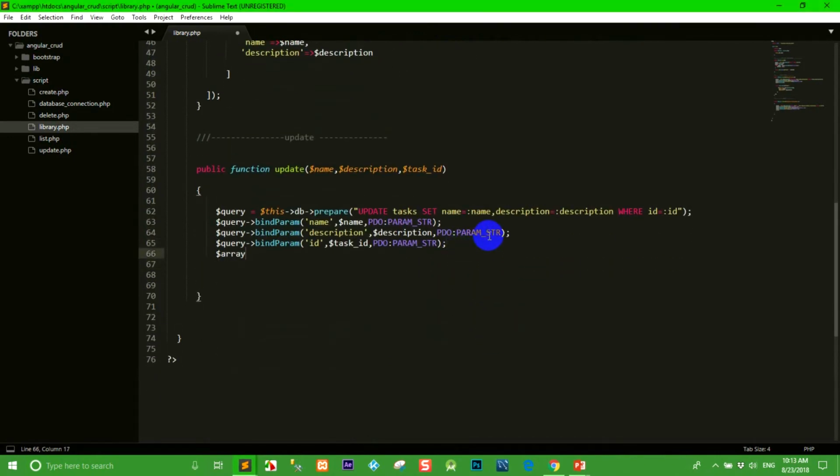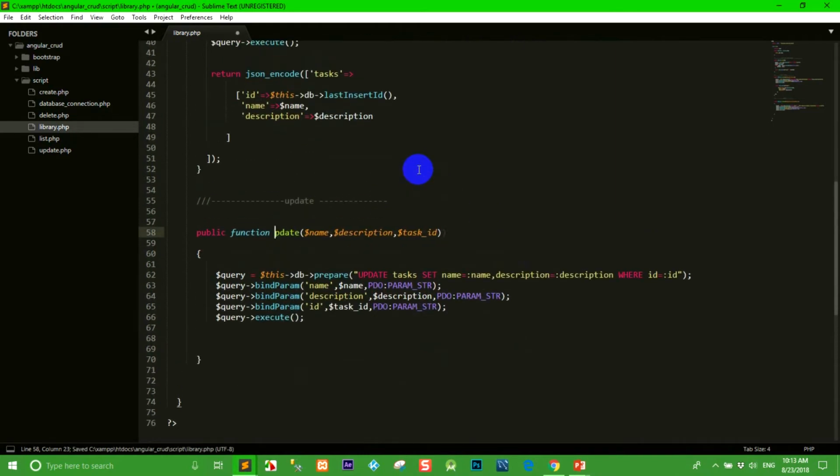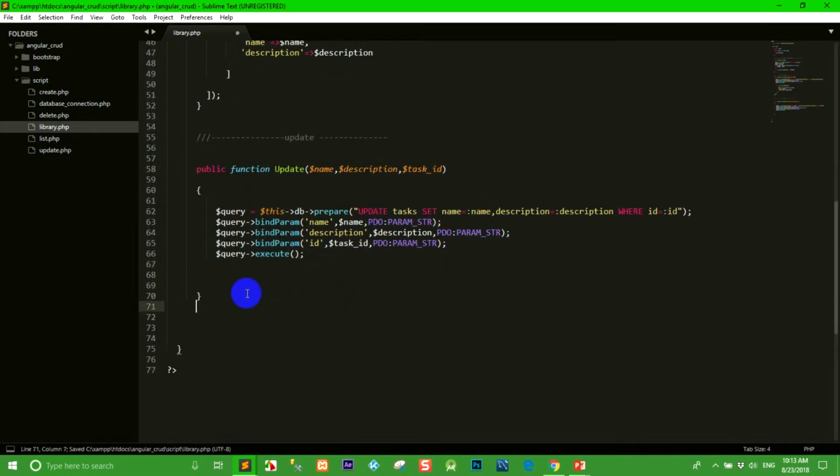And then query execute. Okay, we use the keyword update. So then we create the function delete. Yes, we delete the task ID.